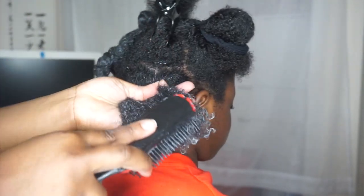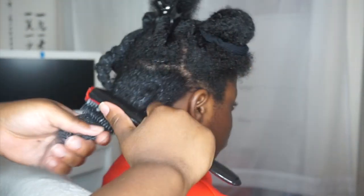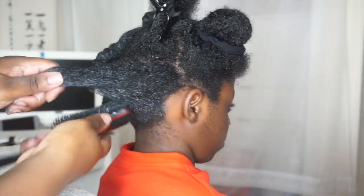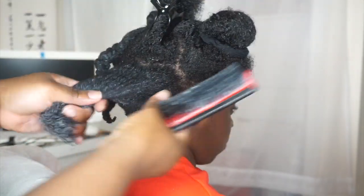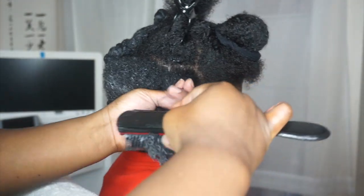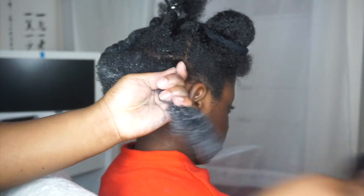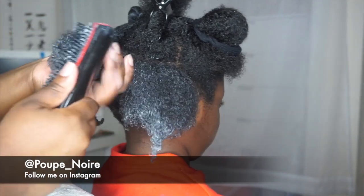So typically I wouldn't hold it like this. I just want you guys to see how I detangle her hair, because I don't want my arm to block you. But once again, if the section is too thick, don't be afraid to part it into a smaller section. And if you feel like the hair is still dry, don't be afraid to go in and add more product. You have to be generous with the product if need be. So I had to separate because her hair is thick.